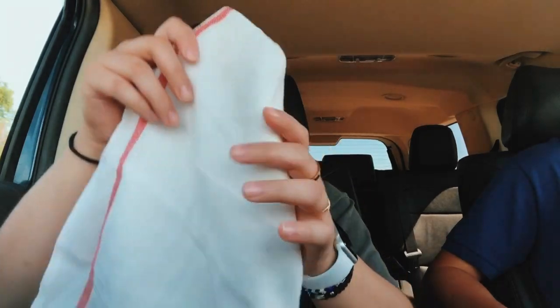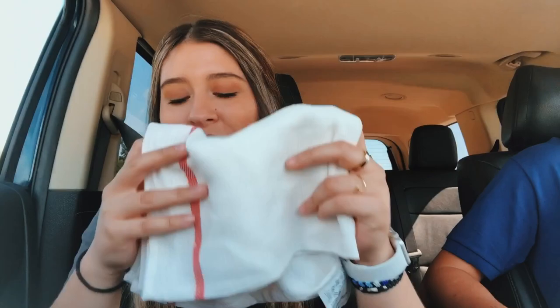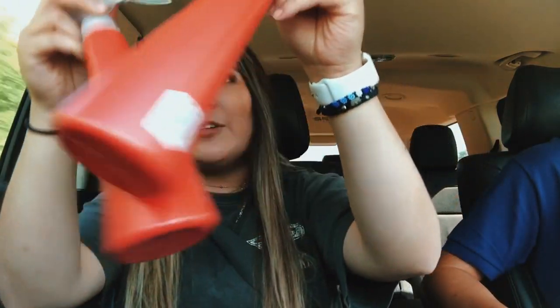And then I got this dish dryer thing for 79 cents, to dry dishes and stuff. And then I got these two little spray bottles. These were like 70 cents, I think, or actually 49. So 49 cents or 70 cents, something around there, to put sanitizer and Windex or stuff like that. And then I got this little scrubber for when you wash your dishes or when you're cooking and stuff gets stuck on the pan. This is really good for that. 49 cents, so check your local IKEA.